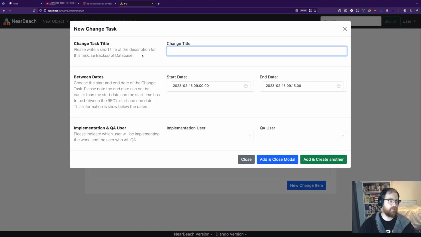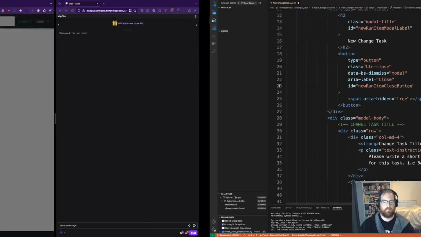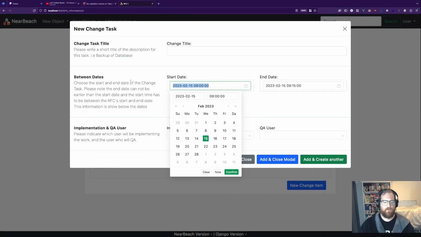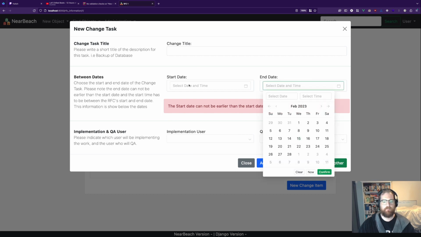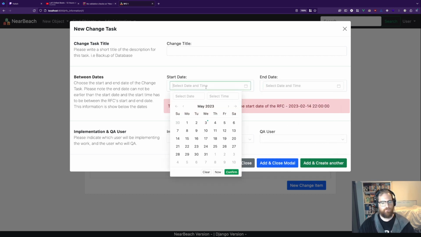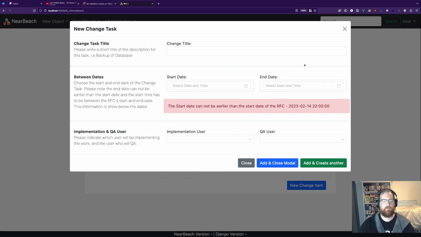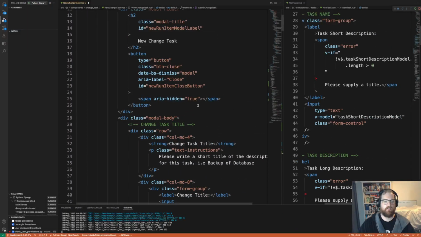So we've got the change task, we need a title. Now, I don't think we can actually delete that, but we can. All right, cool. So it looks like we can delete that and we can put in the required there. Or we can actually just leave that in there. That will be perfectly fine. And we can also put in a requirement on top of that too, which won't be hard to do.